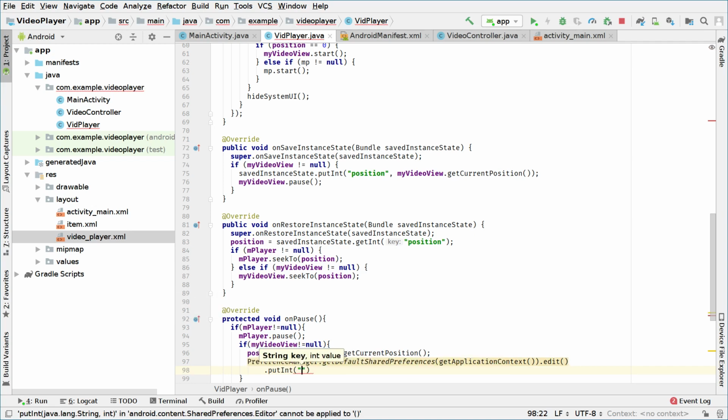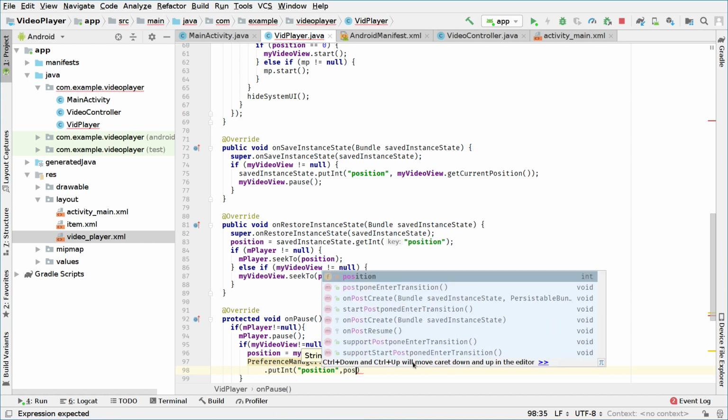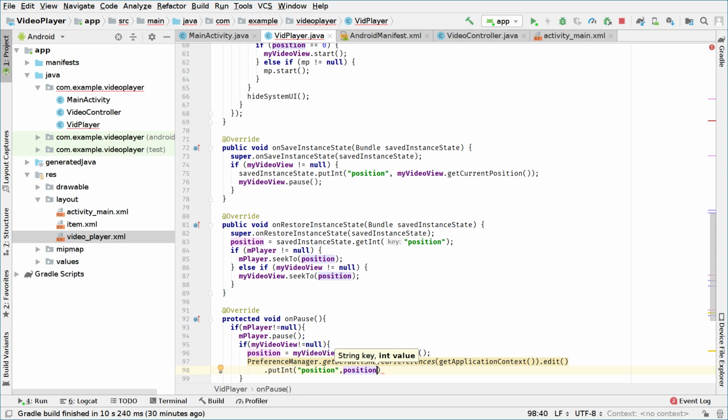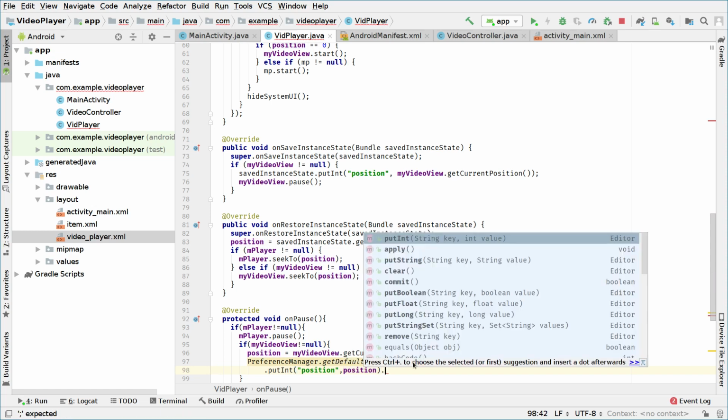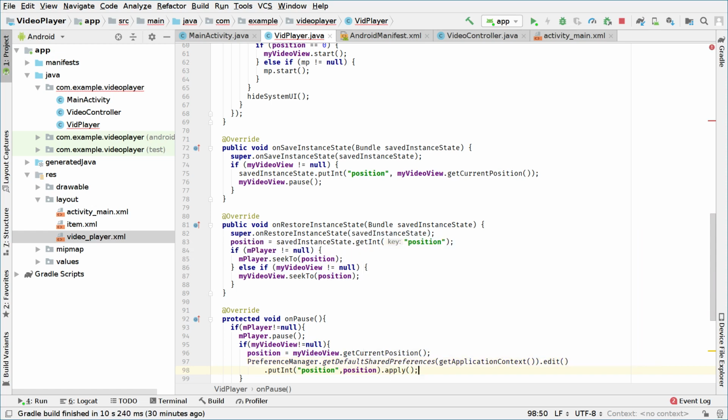In this case we'll put position, so first "position" as a string and then the integer position, and we say apply. Okay, so we're saving the position right there.